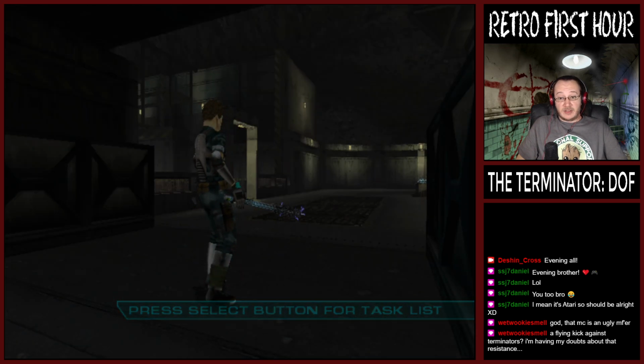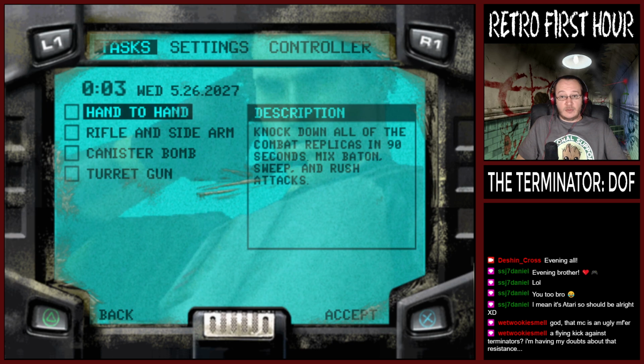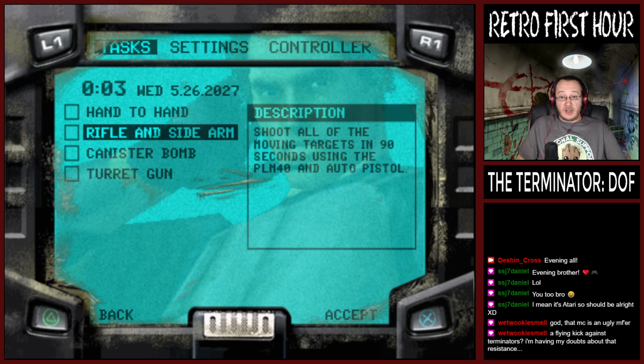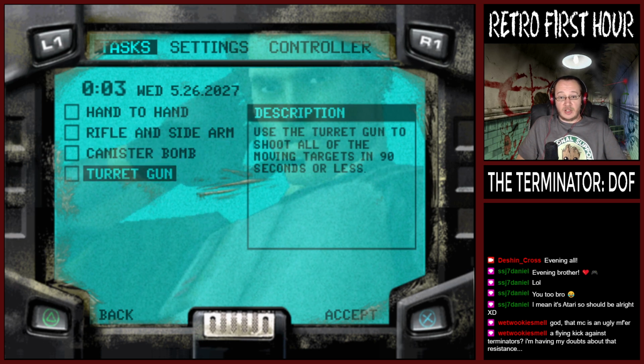Oh, press select button for task list. Hand to hand, knock down all the combat replicas in 90 seconds. Mix batons, sweep, and rush attacks. Shoot all the moving targets in 90 seconds using the PLM 14. Okay, canister bomb, turret gun.